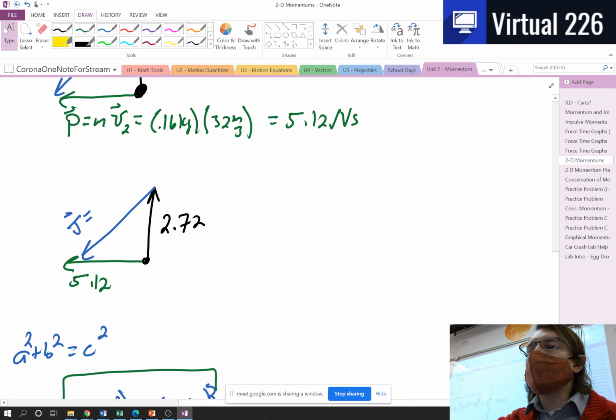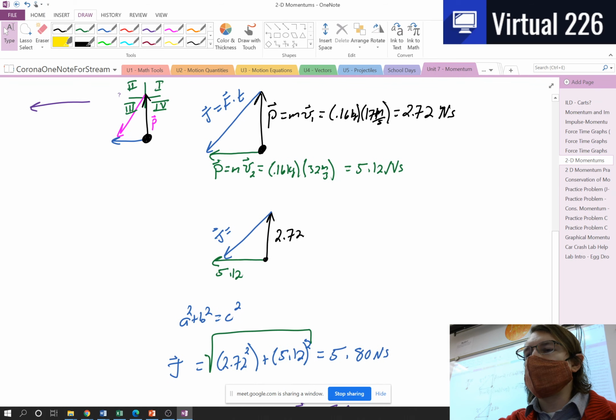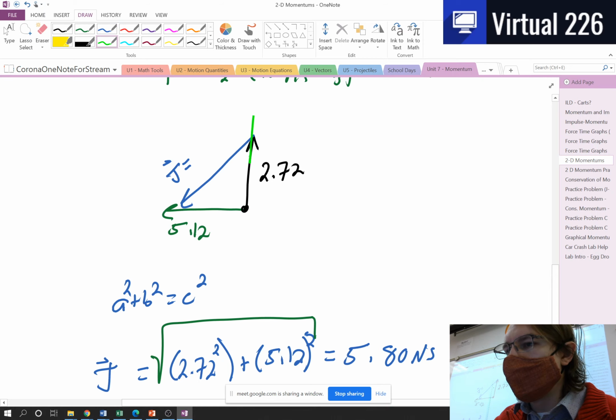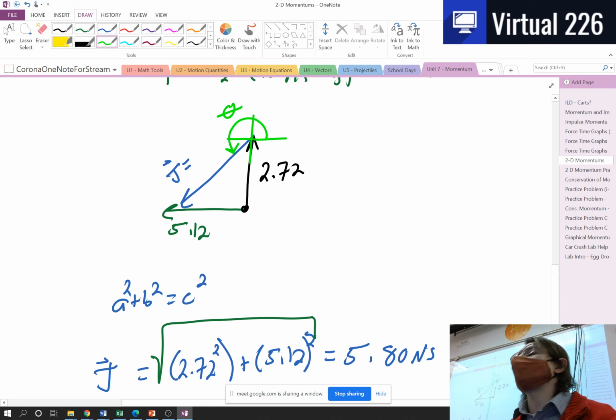Now, the other thing that is asked in this problem is what is the direction of this shot? However you want to solve it is up to you, and sometimes the angle could be different depending on how you set it up. But if we take a look here, we're looking for an angle. If we look at this impulse vector here, this blue vector, let's try to find the angle going all the way around from the positive x-axis. That was how we found our polar angles earlier on in the year.